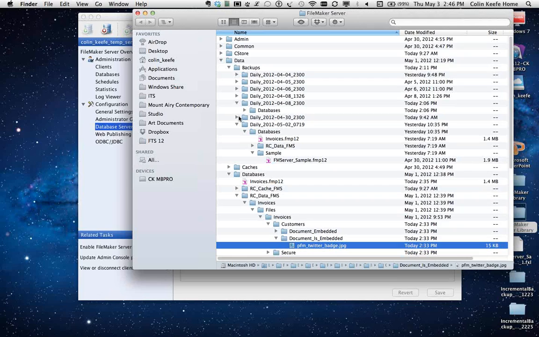Do remote container files get backed up as well? And I think that was answered yet. To encrypt the files in a container, we must have FileMaker Server 12, or can we do the same with FileMaker Pro 12, working as a peer-to-peer? That's a good question. You can encrypt peer-to-peer. What you can't do peer-to-peer is stream. Yeah, because streaming, this is not really to your question, streaming requires a web server. That's what's delivering the data. But you can encrypt the data locally, on a peer-to-peer network or just in a single user file.